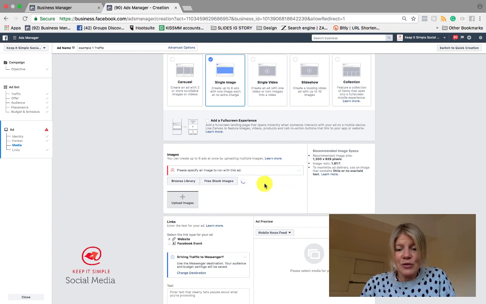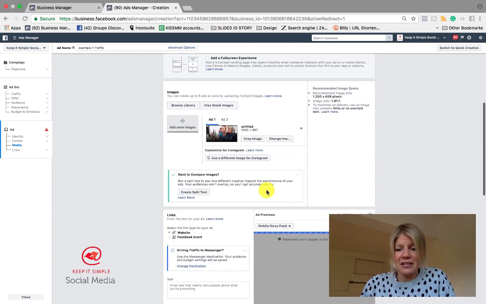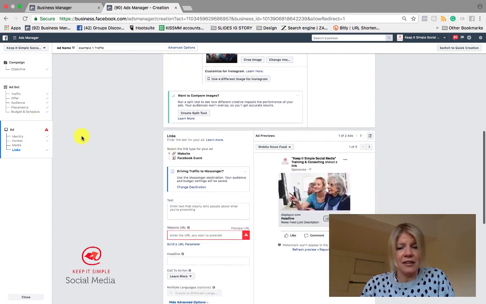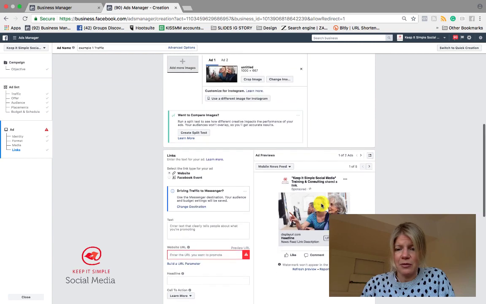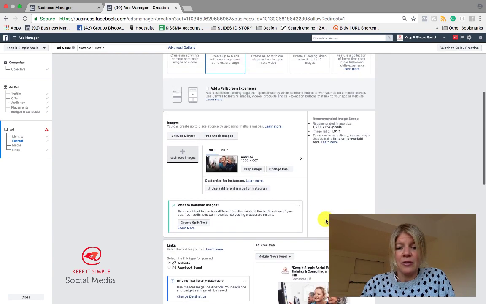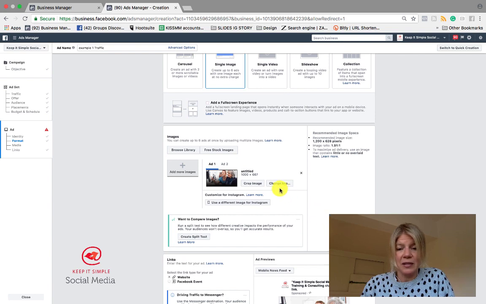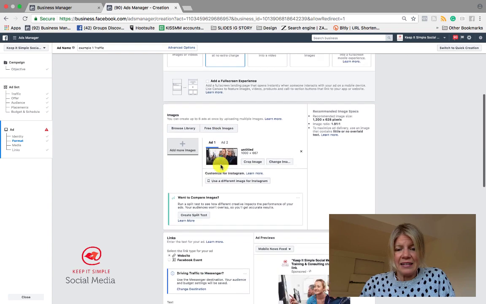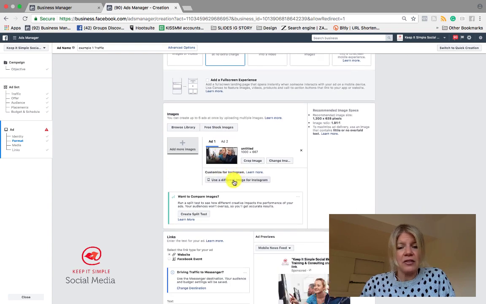So I would choose my free stock image. Ta-da! And it appears on this ad that will be seen by people that I have targeted at the audience level. Look at this. Isn't that beautiful? And these photos, it says Shutterstock on it, but it goes away. When you post it, it gets to be a free image. And you can crop the image. This one is a new one that I really like.